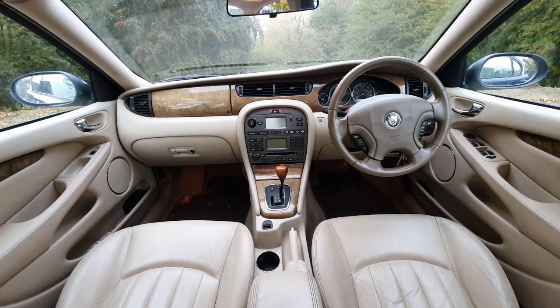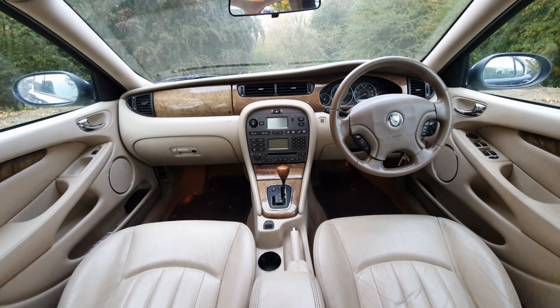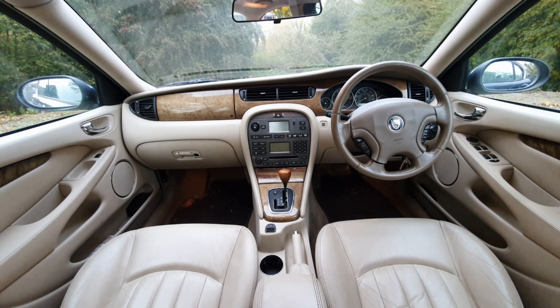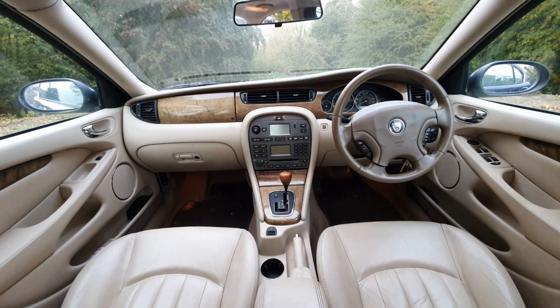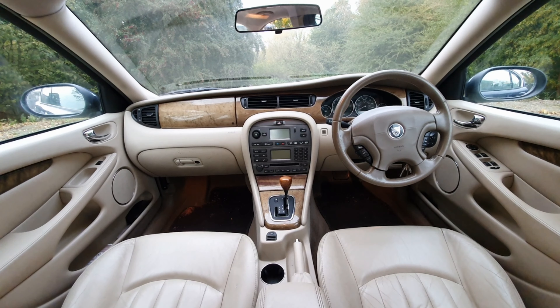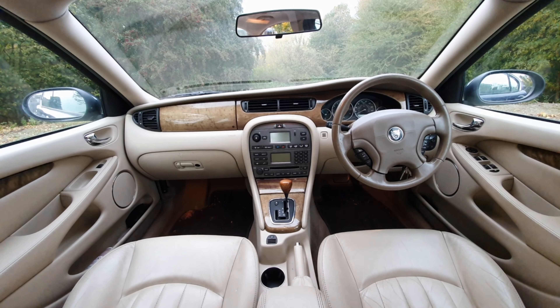On the inside you get hints of Ford but a lot of Jaguar. Like I said, a Mondeo is not a bad car, but when Jaguar start badging Mondeos up as Jags, a lot of purists and fanboys really got upset by it. So let's look at the interior features and what they could have done better.